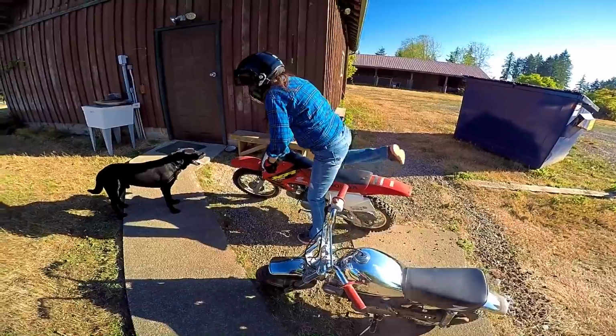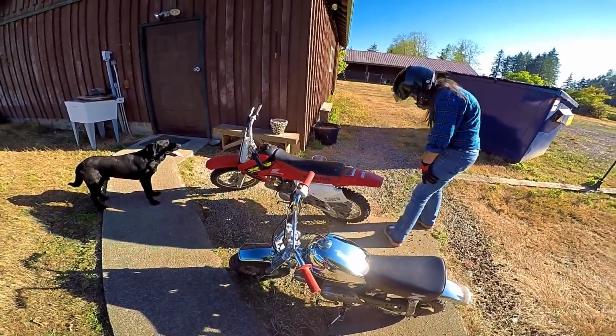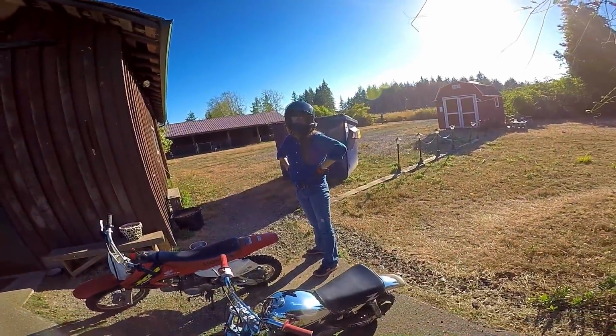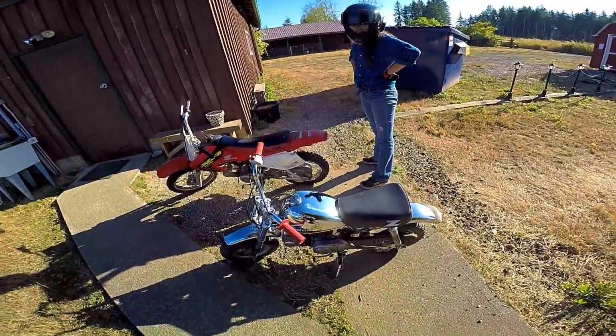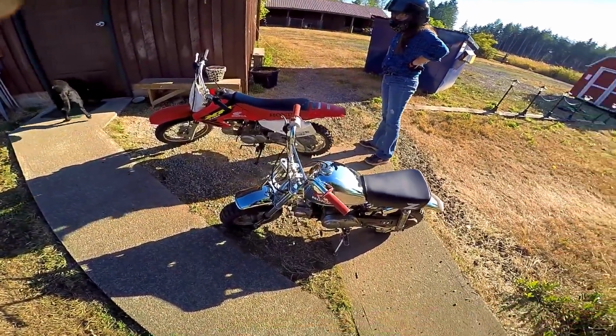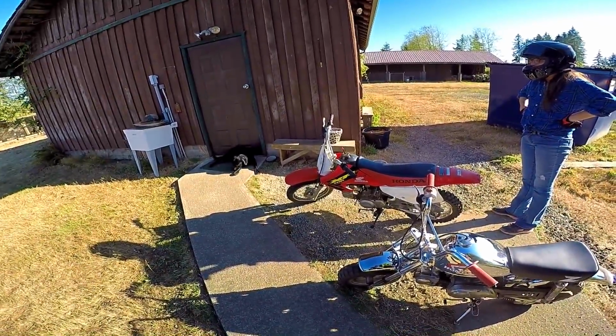So, drained the carburetors and put these things away. Glad I drained them, which I always do anyway, but I'm glad I drained them last time I rode them. Considering two years of gas in them, we wouldn't be riding them right now. It'd be way more than a fuel tank flush. Yep. All right, the dogs are spent.